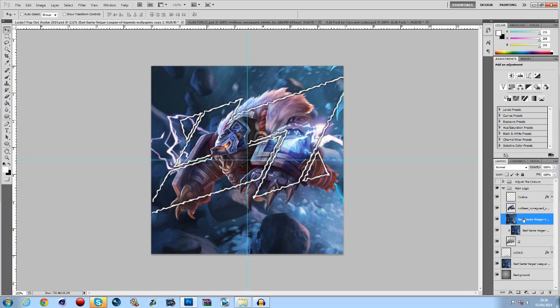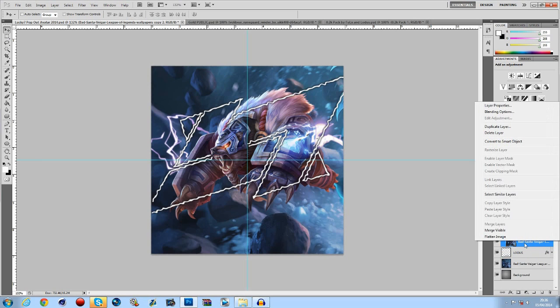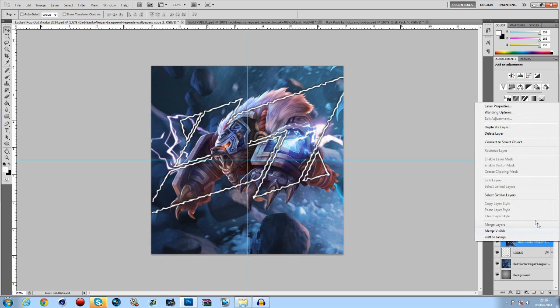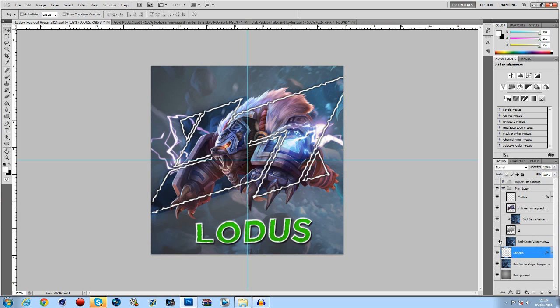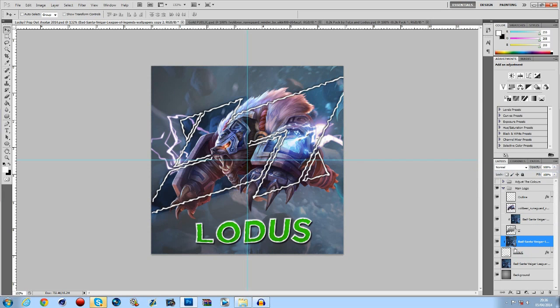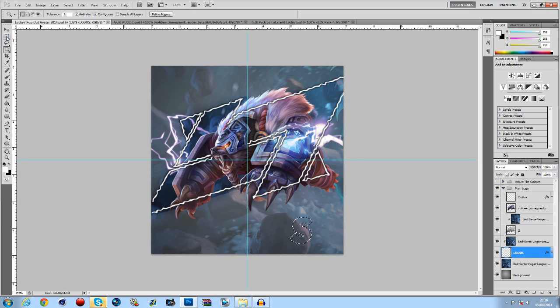Whatever you want. Then what I usually do is get the same picture as that and place it above the text, and do the same. Wait, I need to bring it out of the group. Then I'm going to create a clipping mask again. It's going to be on there. I'm going to get rid of all this green. I've never used this template before, so this hasn't worked.